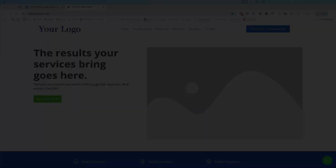You want to make it easy for someone to trust you. Also, primary CTA buttons. Don't bury your book a consultation button. Just make it obvious and use action words. Conversion-focused websites also include proper mobile optimization. Over half of your traffic is mobile these days, and if your site isn't smooth and fast on phones, you're toast. They also include real-time engagement tools, like chat or voice AI. They do this so visitors don't have to fill out a form and just wait for you to get back to them. Let's take a quick look at an example of what an optimized homepage looks like.